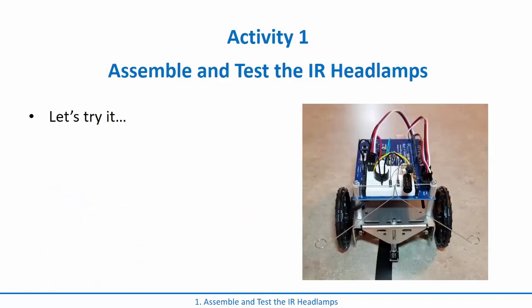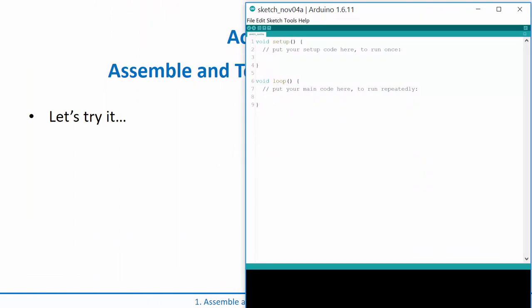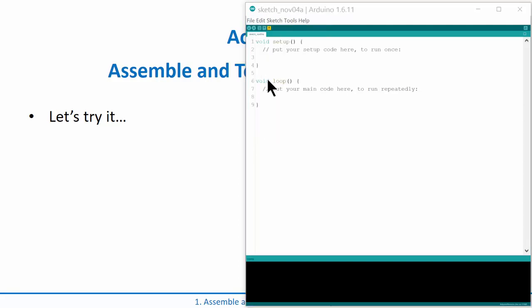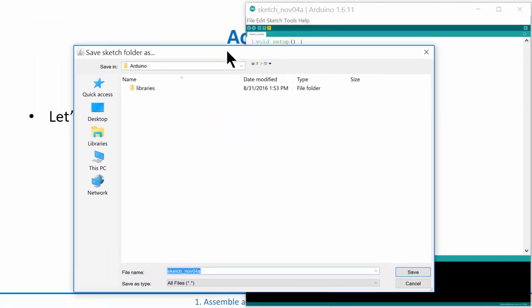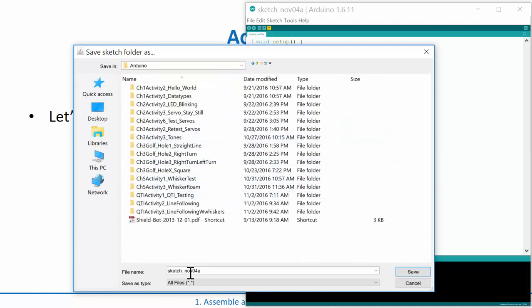All right, so let's give it a shot. Let's go ahead and code up this thing and see what we can do. I'm going to start a new Arduino sketch, and first things first, we always want to save this off. So I say save, and let's put this into our working directory. I'm working on the desktop, Arduino, and this is going to be chapter 7, if you're following along in the Parallax tutorial.